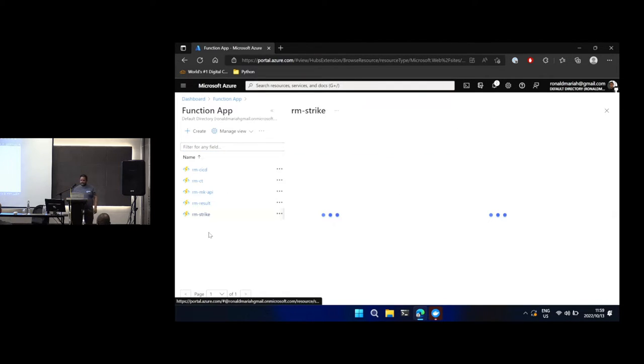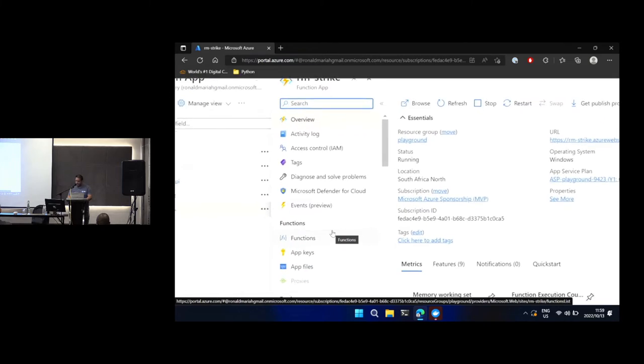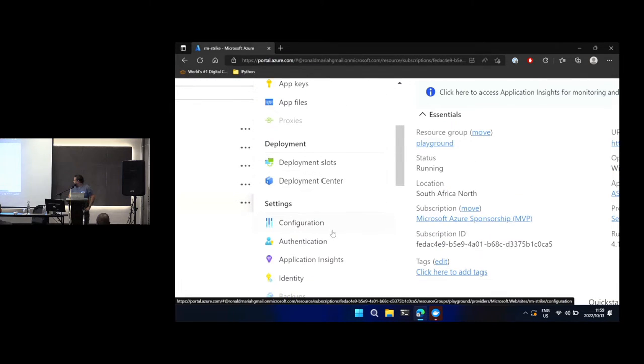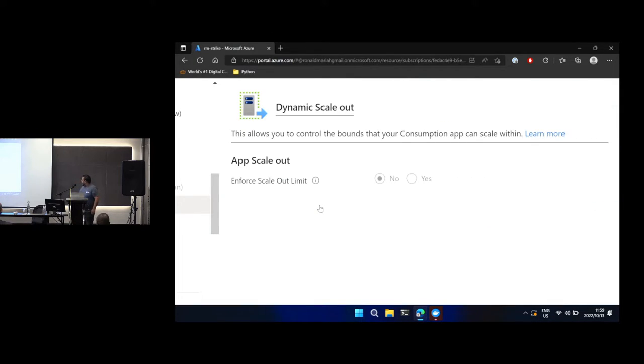So if we look at one of the Azure Functions deployed before, there are options on Azure where you can configure scale out, where we can enforce a limit, or we want to scale out to 12. We set the maximum of what we want. If we have an influx and want to spin up 1 million functions, then Microsoft will manage that for you, in the sense that they'll determine how many instances you require, up to that maximum.